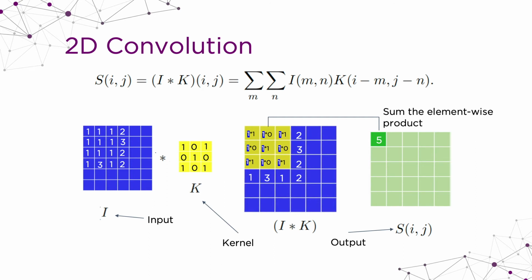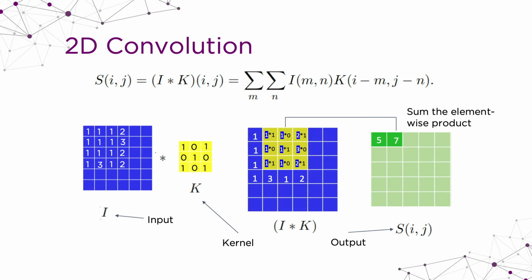And then we do the element-wise product for each term. So you have this one times this one, times this 0, this one times this one, and you sum all of these elements together. And that gives us a single value, in this case 5, and we can place this here. Then what we do is we take our kernel and we move it one step over. And again, we do the exact same operations, and now we get our next value, which is a 7. So this is the convolution operation that we talk about when we're talking about convolutional neural networks. This is the central operation that's happening in those neural networks.